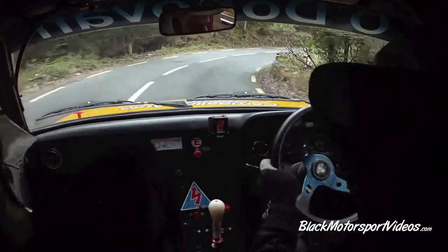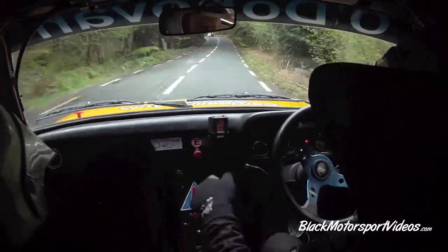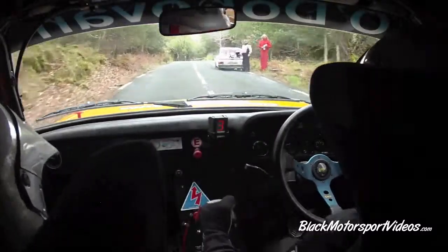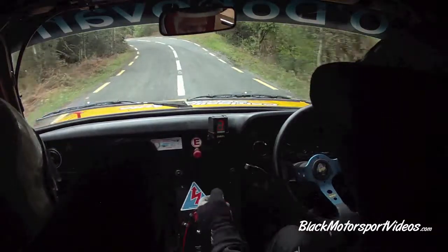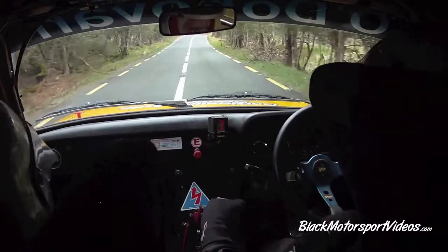And push three right, two right, and push three right, 60. Go on, push it, go on. Six left and five left over crest bump. Five, two left here now. 100, four right on crest bump into a five right.